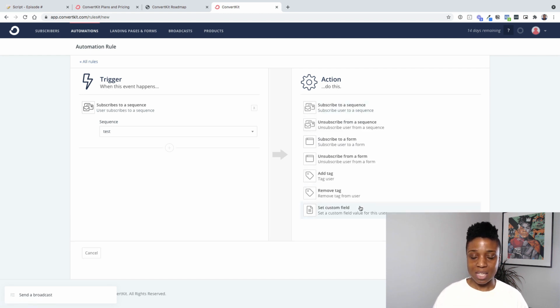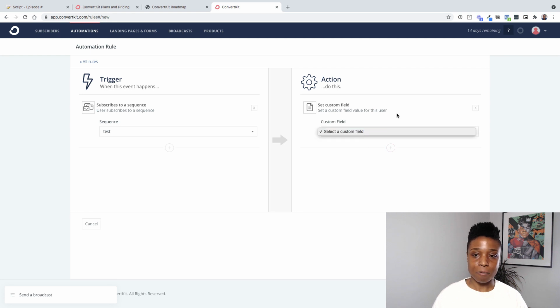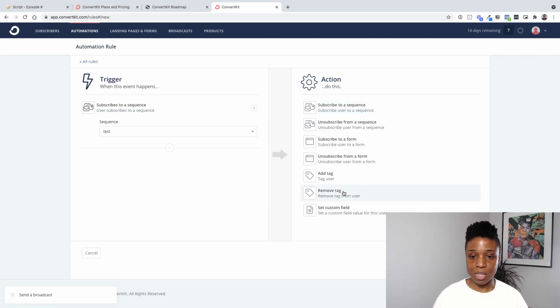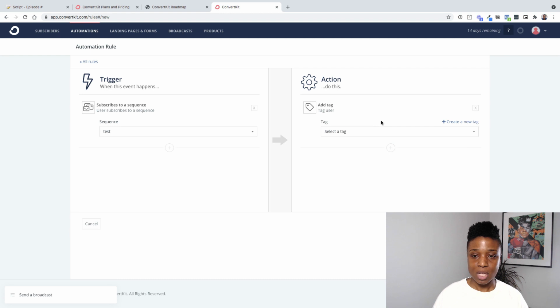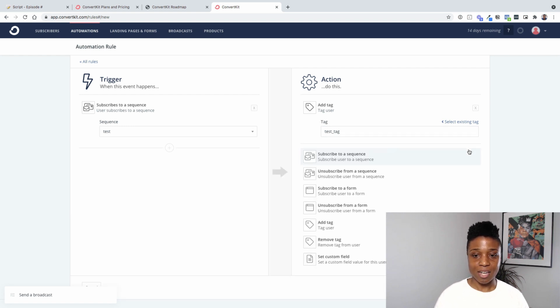So unfortunately, it doesn't look like I can create a custom field from that menu. Now with tags, you can select a tag, and if you don't have one, you can create a tag right from this option. So I can put test tag, and now we've got that tag there.